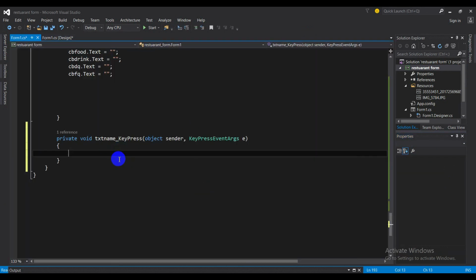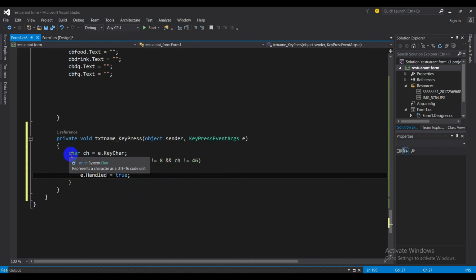Then you write the code here. This is the code as I already wrote it, so I will paste it here. This code allows the text box to show only numbers but not text. You cannot write any word in it. So I will test it right now.